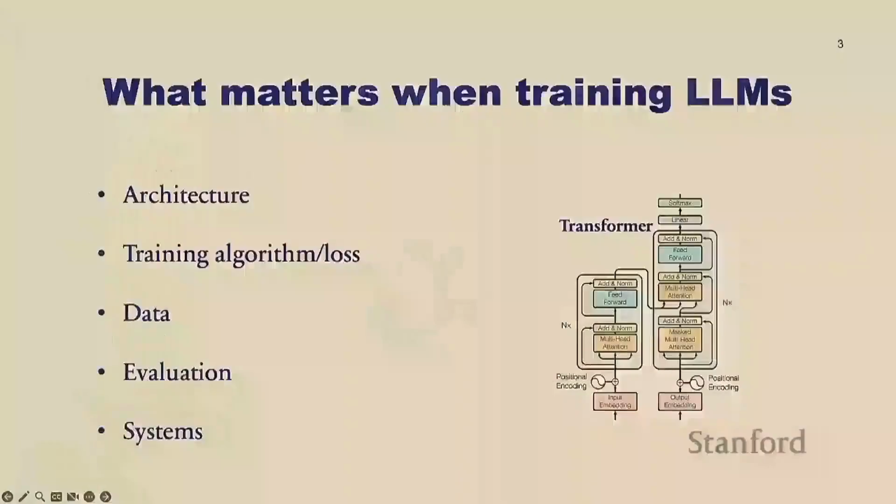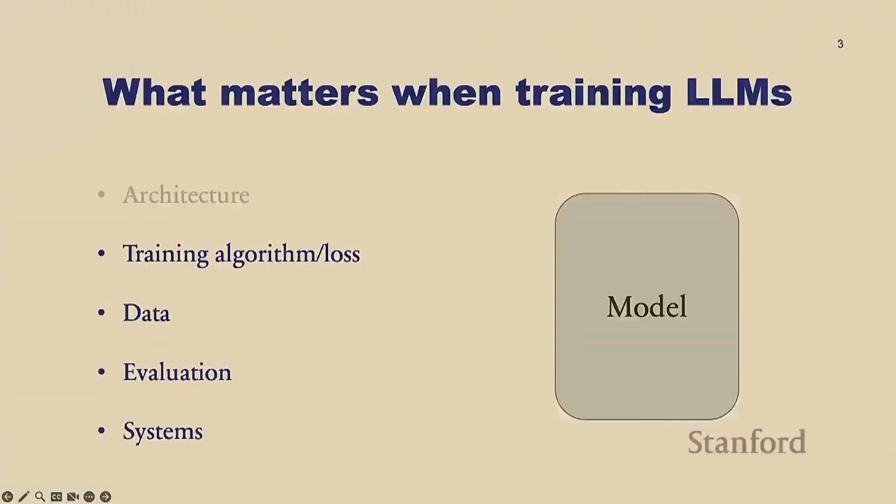Of those 5 components, you probably all know that LLMs are all based on transformers, or at least some version of transformers. I'm actually not going to talk about the architecture today. One, because I gave a CS lecture on transformers a few weeks ago, and two, because you can find so much information online on transformers. But there's much less information about the other 4 topics, so I really want to talk about those.